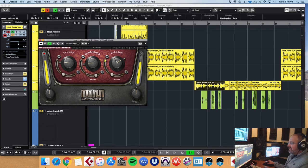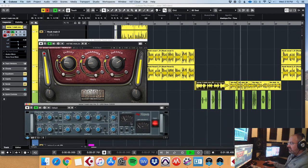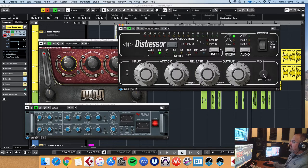I'm working with some de-essing, de-harshing it a little bit, taking out some of the boxiness. This is next, the Neve 33609. Now this vocal had a lot of intensity to it, so you can see I'm going to do quite a bit of compression here because I really want to capture that intensity and make it feel that way when the listener is listening to it. So check this out.